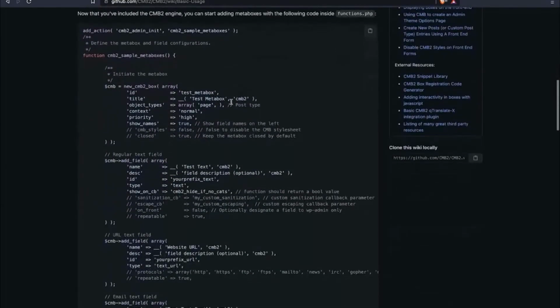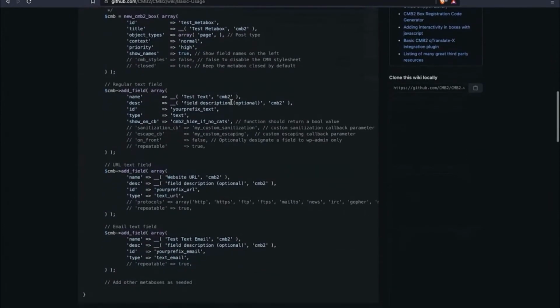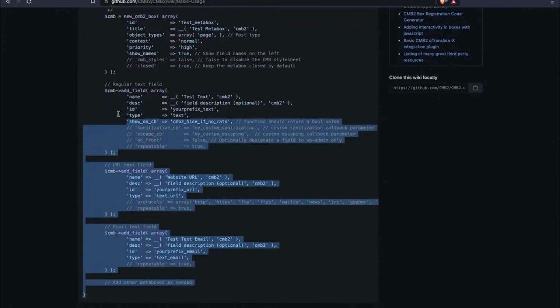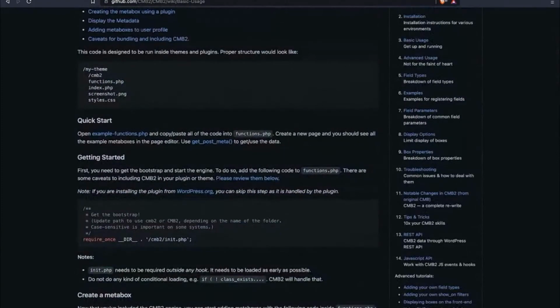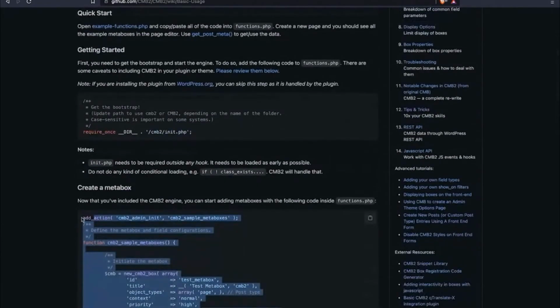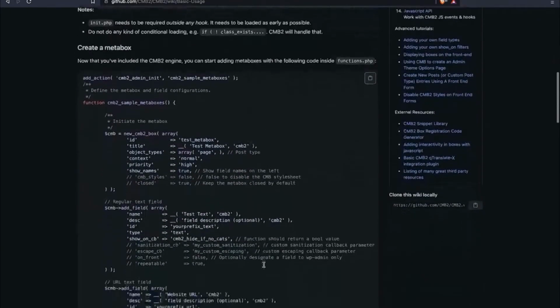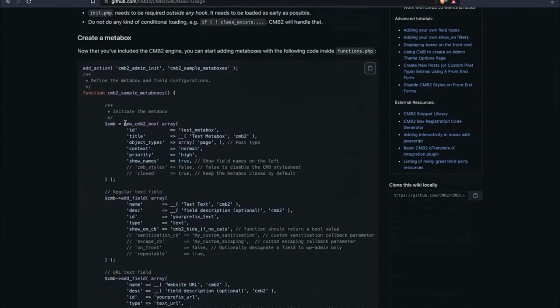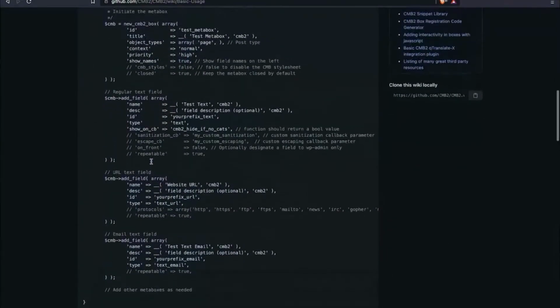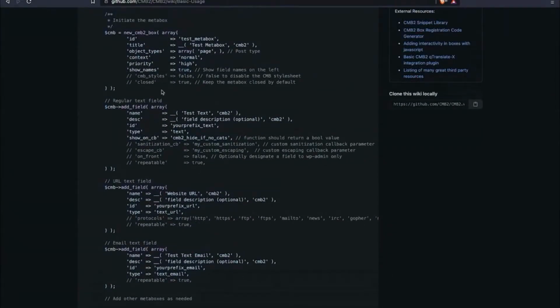But here's the code to create a Metabox and some fields. You'll see that it looks quite similar. Oh, come on. To Metabox.io. Oh, you know what? I bet I can just click this right here. Copied. Perfect. Here's a little function to create the Metabox. In Metabox.io, you create the fields inside the Metabox function. With this one, you just add them ad hoc, as many as you need.